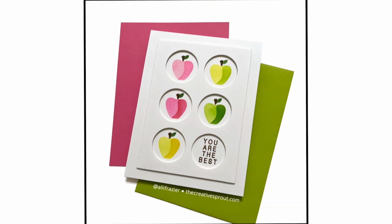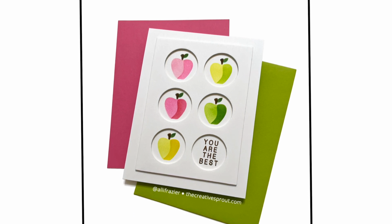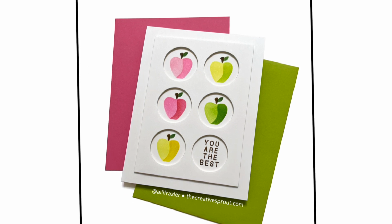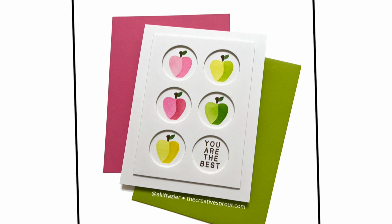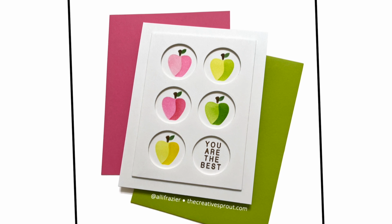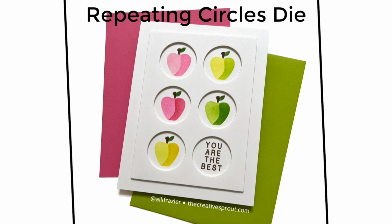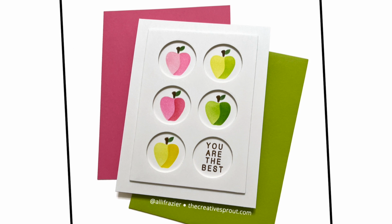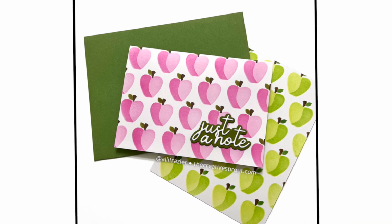So I unfortunately don't have footage of this card, but this is my favorite card that I've made. It was kind of just a spur of the moment idea that I had a few days later. I will have details on my blog for this, and you'll want to go to the blog anyway because, like I said at the beginning, this is part of a blog hop. So I will have a link to my blog, but you'll see the repeating circles die. That's the die that's on top that has all those circle openings. But definitely go to the blog for all the details.